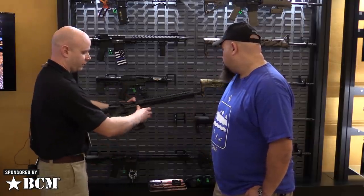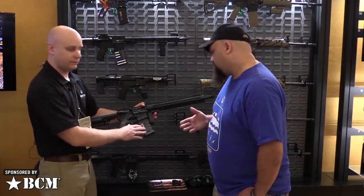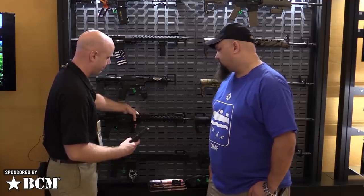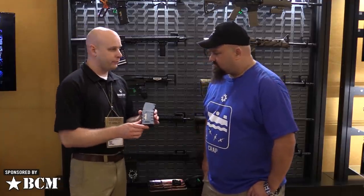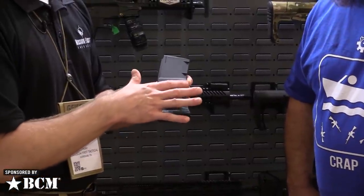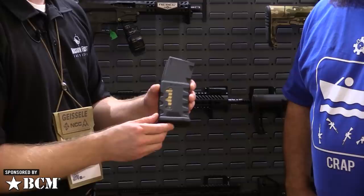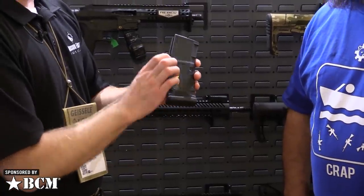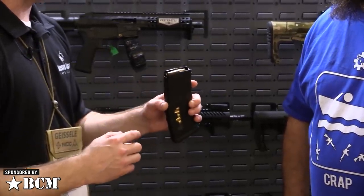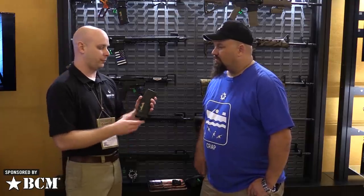On the same gun platform we can go right into our new window mag. It's our extreme duty version for our magazines, but you have a much flatter, rigid, higher-end kind of structure built into this, so you get more rigidity out of the flex of that mag. We've also changed a couple things in the top portion to give the rounds a little bit more of an angle, so they stay in there a little bit better. If you're bumping the bottom real hard or jamming it in, you get less of a double feed trying to pop out.